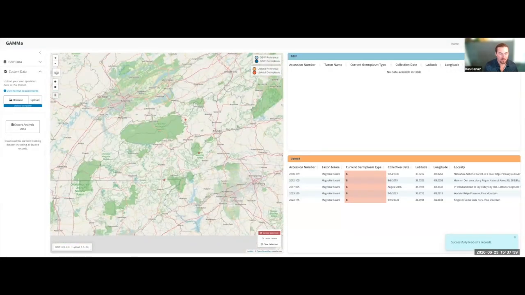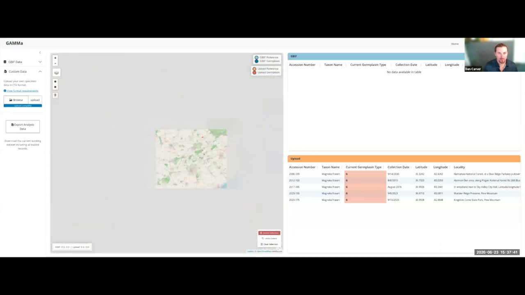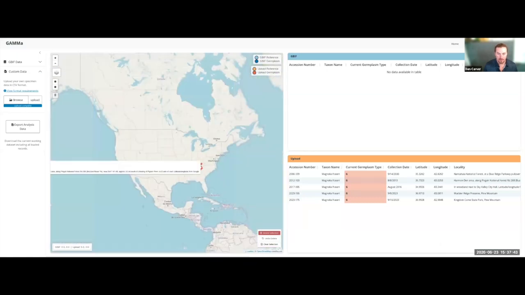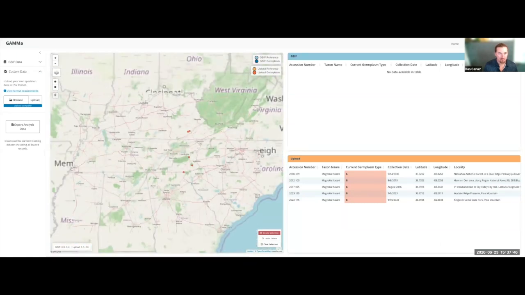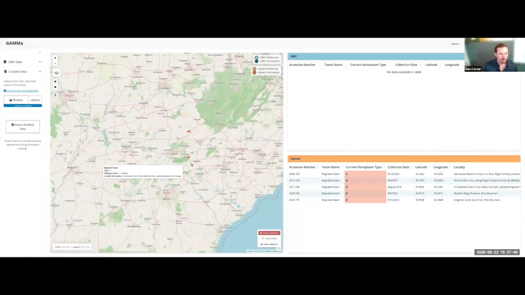Okay, and this does a few things for us right off the bat. It adds points to the map. So we're looking at another magnolia here. You have attribute data on all the points that you can hover over here. And we also have a table format, so you can view some of this in more detail. If you're uploading data, this is very likely your own data, so you should be familiar with the descriptions and meanings of each of these columns at this point.